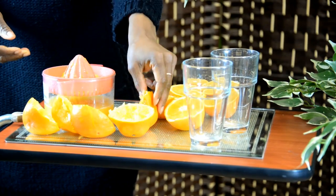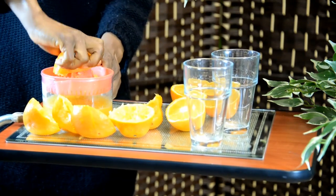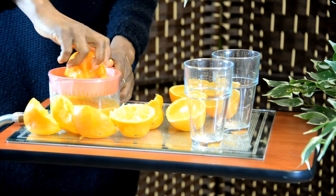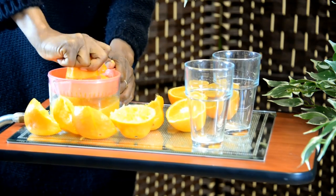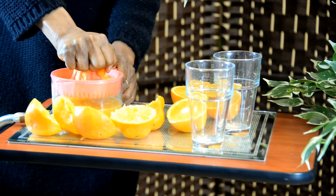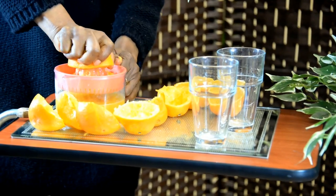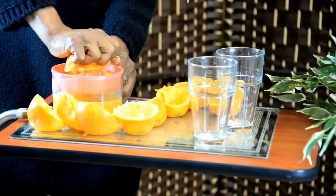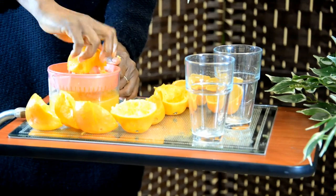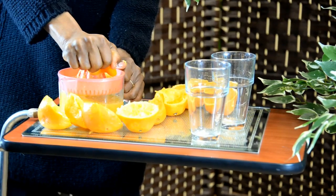When we say freshly squeezed, this is fresh straight from the orange. You don't have to go to the mall every day and get bottled drinks — you don't know what's in those drinks. They put everything they can to keep it fresh. When people have all types of illnesses, it's based on the things we put into our body. If you can help yourself with just a little container like this, spend a little time, squeeze out your orange juice and drink it fresh.